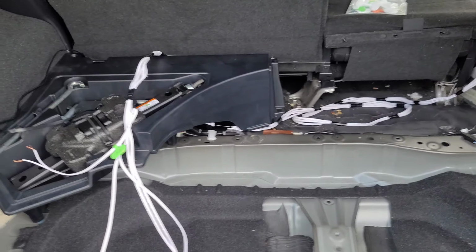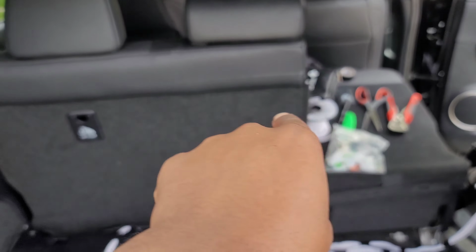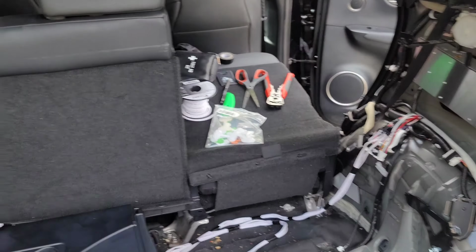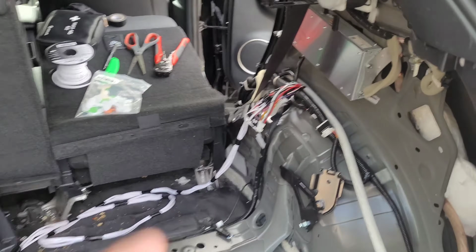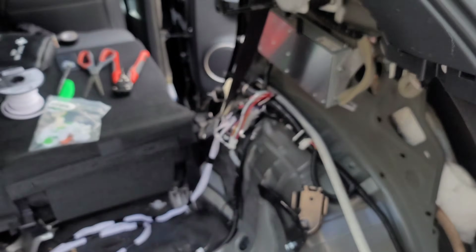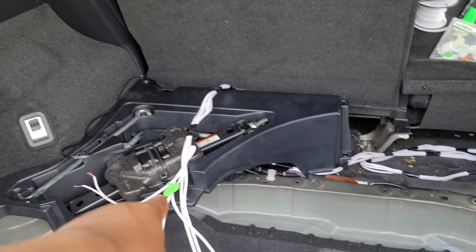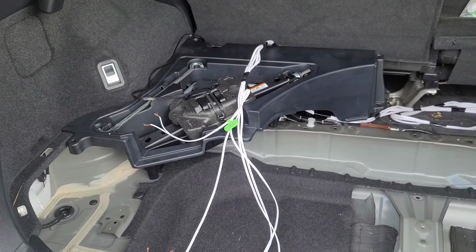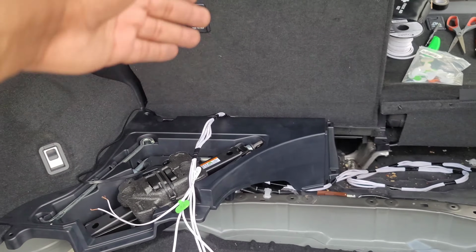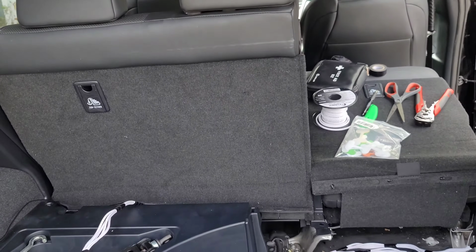I have not run wire from the aftermarket amplifiers that'll sit here to all the door speakers. I have not done that, so we're going to have to use the factory system just one more time, which is why I spliced into it instead of cutting it, so I can still use the factory system. So that's good to go. We're going to cap this off right now, or maybe I'll just plug it in and leave it like that. Then later on I can run my speaker wire to all my speakers, and we'll figure out the dash speakers later. So it's coming along, we're towards the finish line.